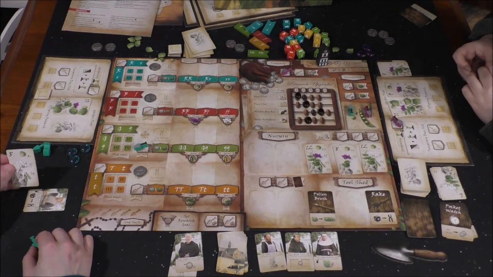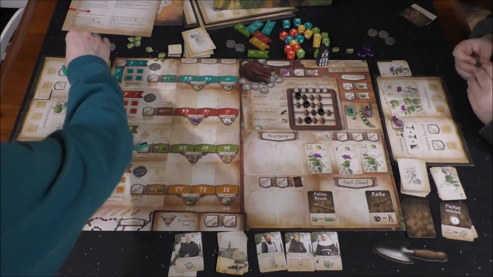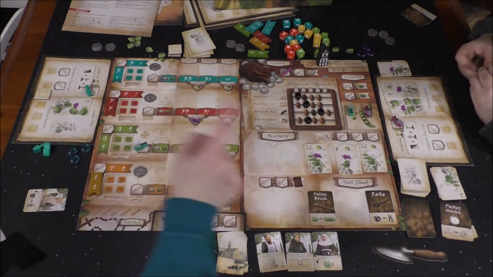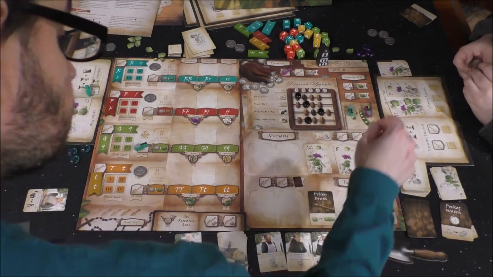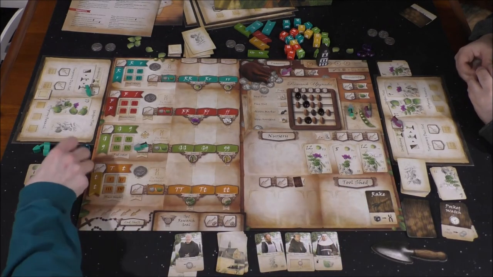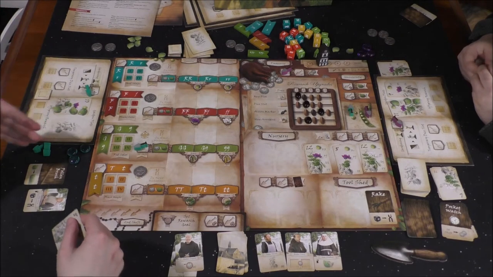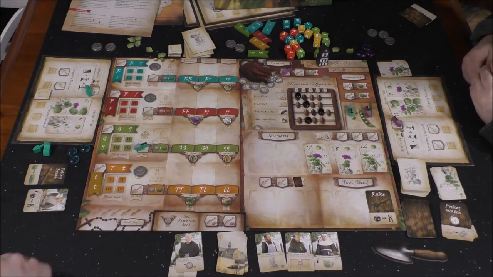I kind of need to get more stuff. Alright, I'm going to garden myself. Oh, it's temporary. There we go. Garden, so I get to take a cart. I'm gonna take the pollen brush. And I'm going to clear out any cards that I've done, which I can't, and I'm gonna put this one down. Oh, I see what you're trying to do.